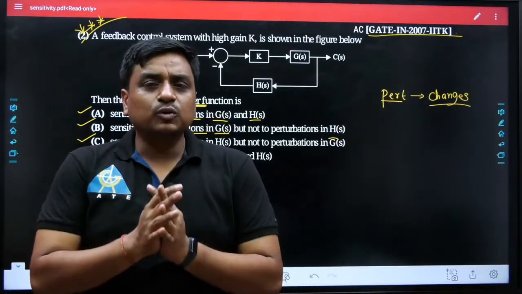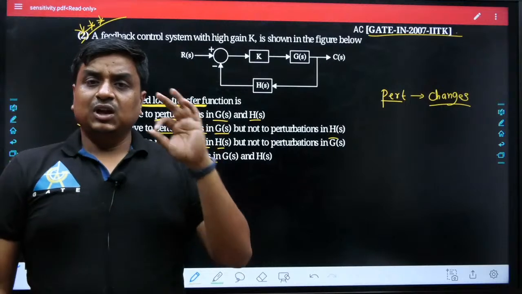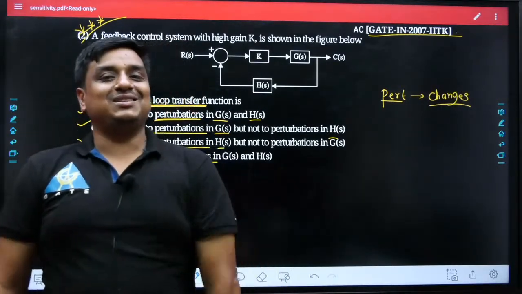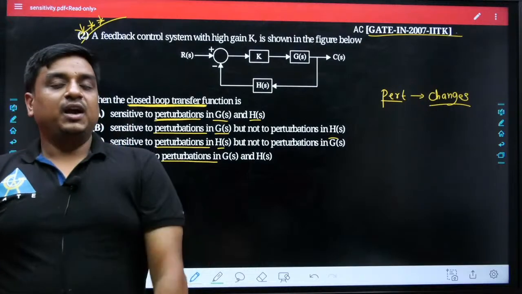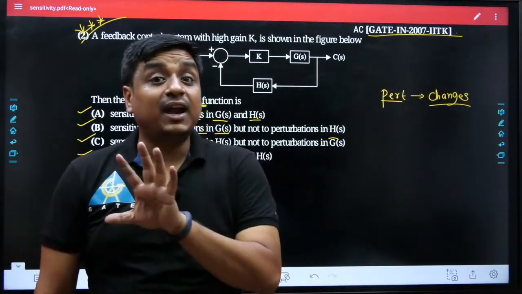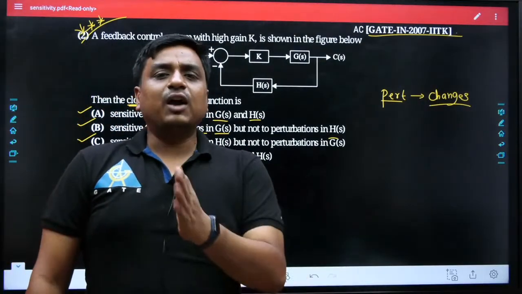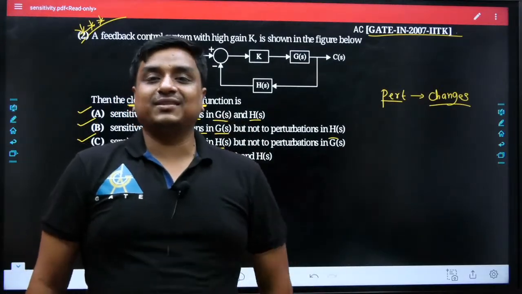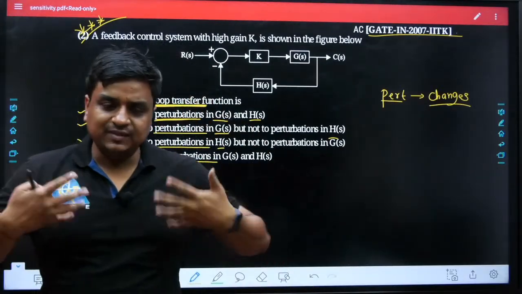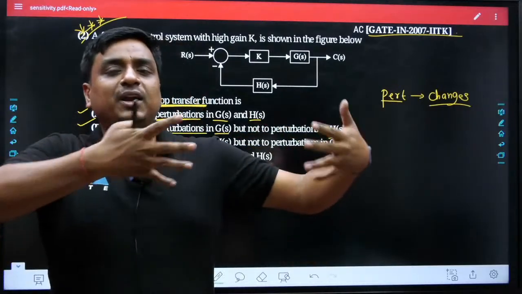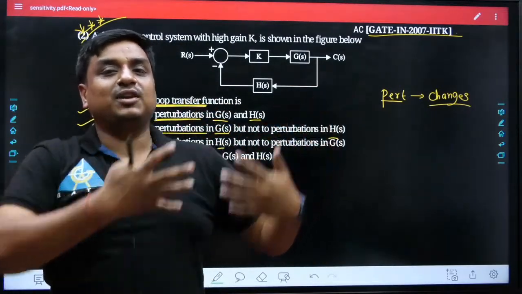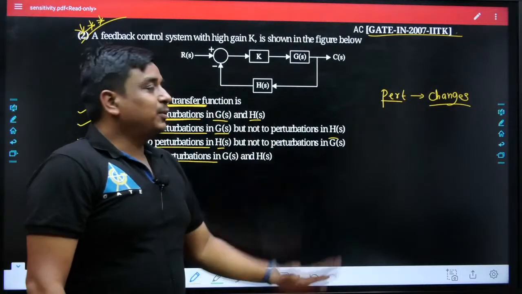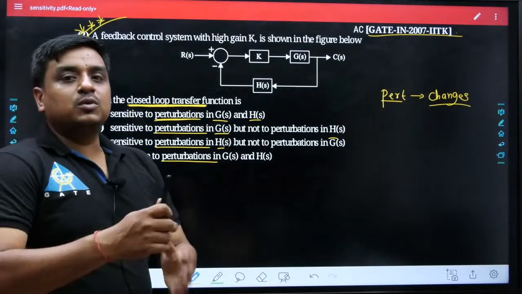That means we wanted to know, for this particular system, how dominant the sensitivity of the transfer function is because of the change in G(s) as well as H(s). If it is much more dominant for G(s) and least dominant for H(s), I would say it is perturbed towards G(s), whereas it is not perturbed towards H(s). Agreed? And if it is sensitive to both of them, I would call it perturbed for G(s) as well as H(s), and so on. Anyway, as far as the problem is concerned, my basic focus is around sensitivity.